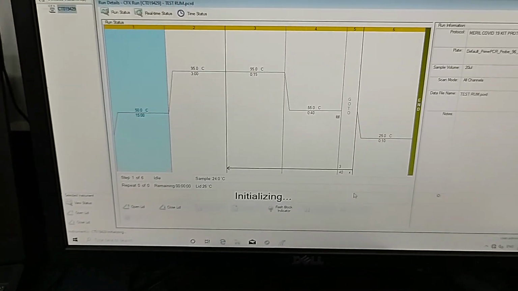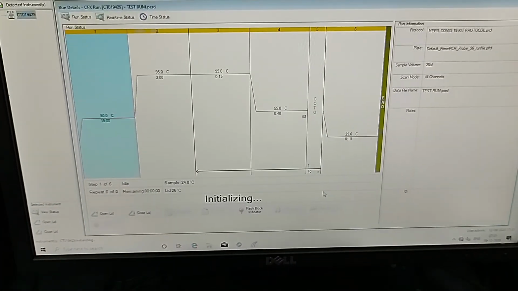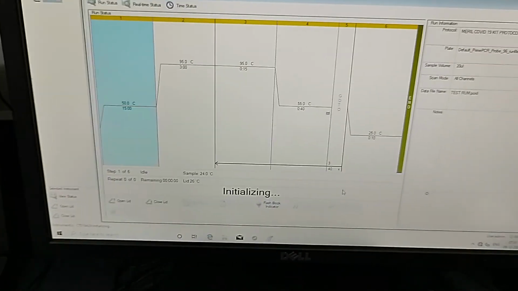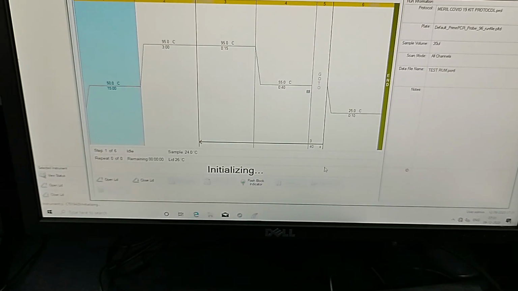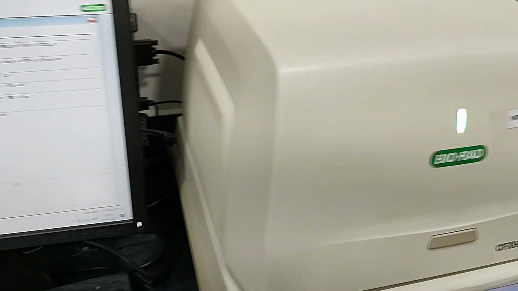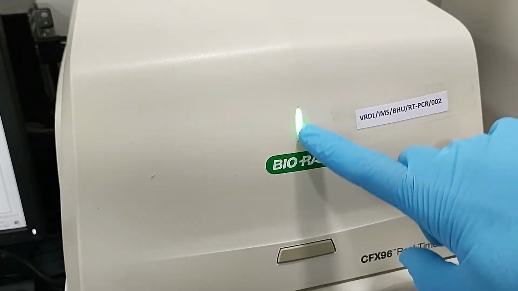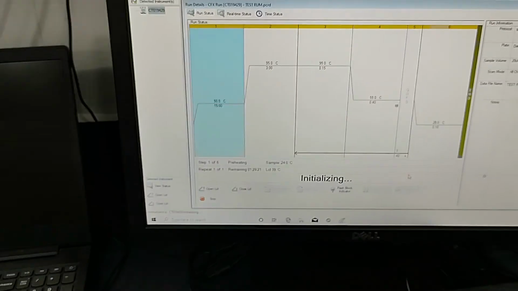It will take a few seconds to start. I'll show you. It will show you the live amplification of the samples. See, still initializing. Now you'll get a light blink. That means the cycles which you have entered have started.